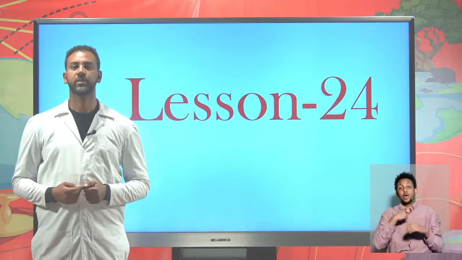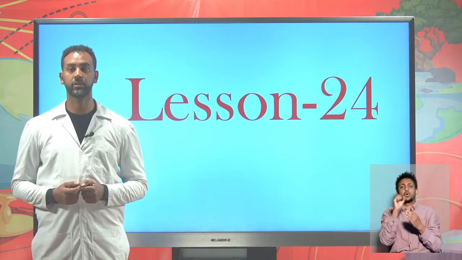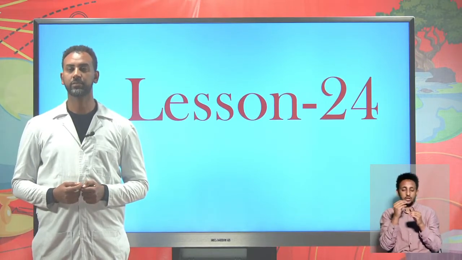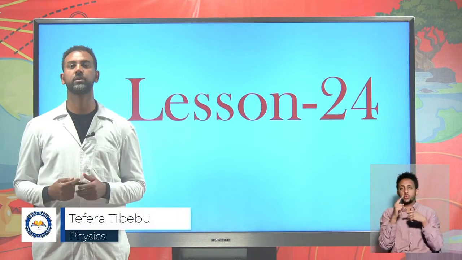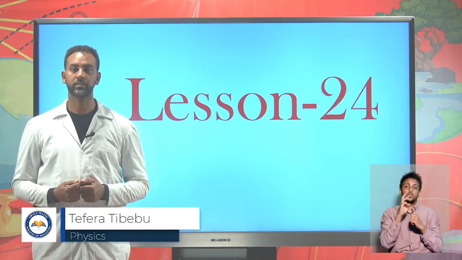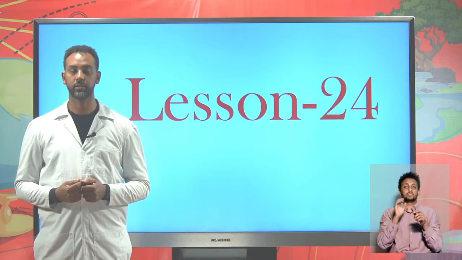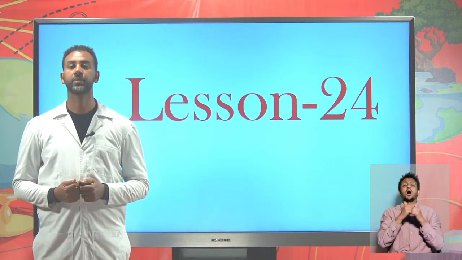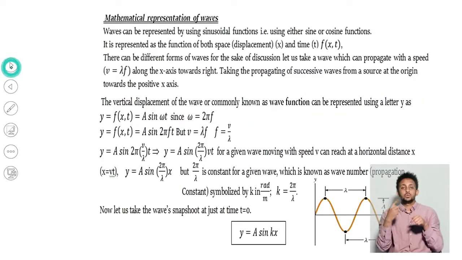Viewers, previously in our discussion we tried to see oscillatory motion and waves. At last we tried to see some of the common terms that we are going to use for waves, like wavelength. We defined period, frequency, and at last we tried to see how to determine the velocity or the speed of a wave.